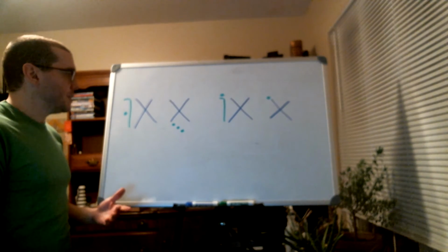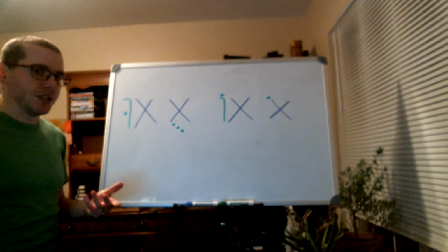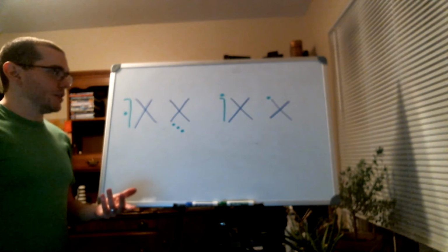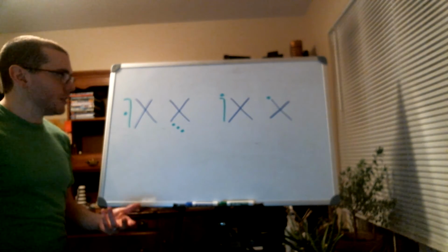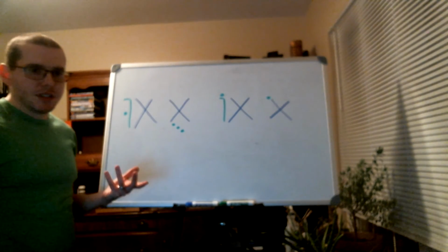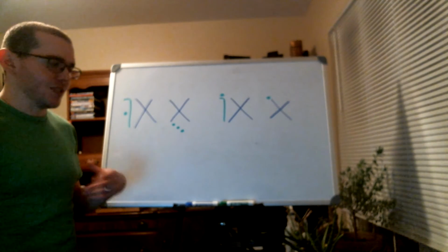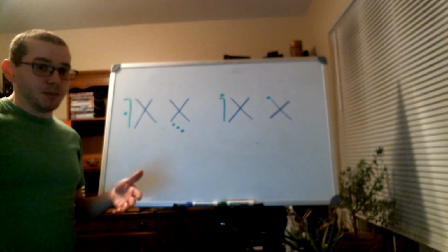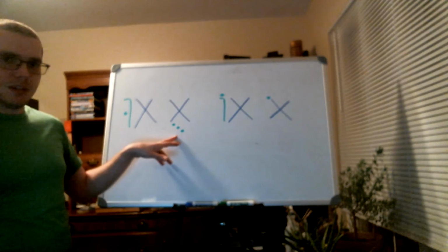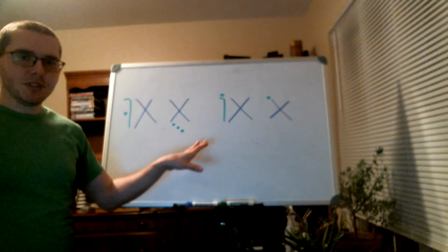And just for clarity, if you're having a hard time remembering the names of these vowels, the only reason that I mentioned the names is so that, as we're reading along, if we can't think of the sound that a vowel makes, it's good to know the name of the vowel, because within the name you get the sound, which is the same reason I'm teaching the names of the letters, which is something that the book actually doesn't do. So this is a cholam, full cholam, kibutz, and a shurik. So these are the final vowels that this chapter gives us.